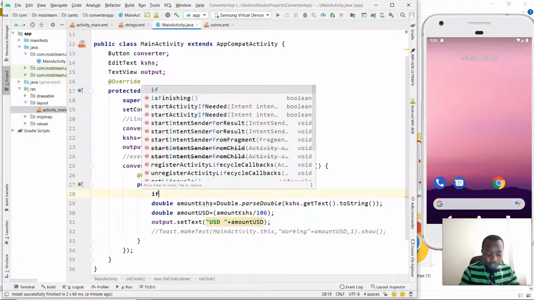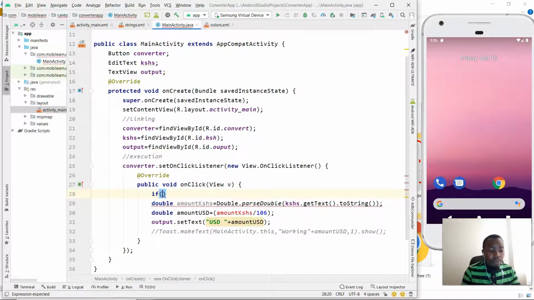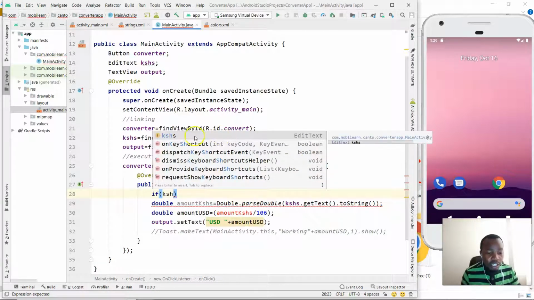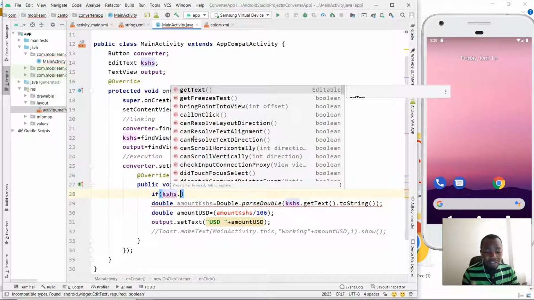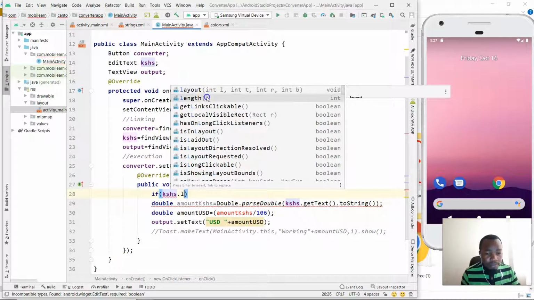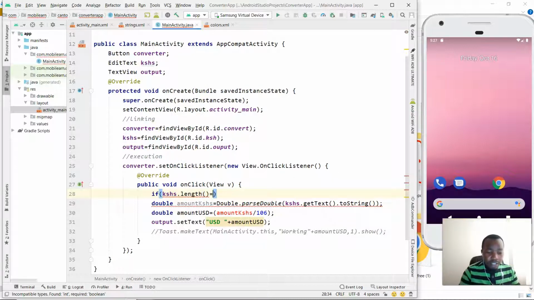So let's have an if statement here. If, what is the name of the text where the user should enter text? It's called Kenya shillings. If this, we have a number of methods that we can use. If this dot length, if the length is equivalent to 0, meaning you've entered nothing, this program should not run.